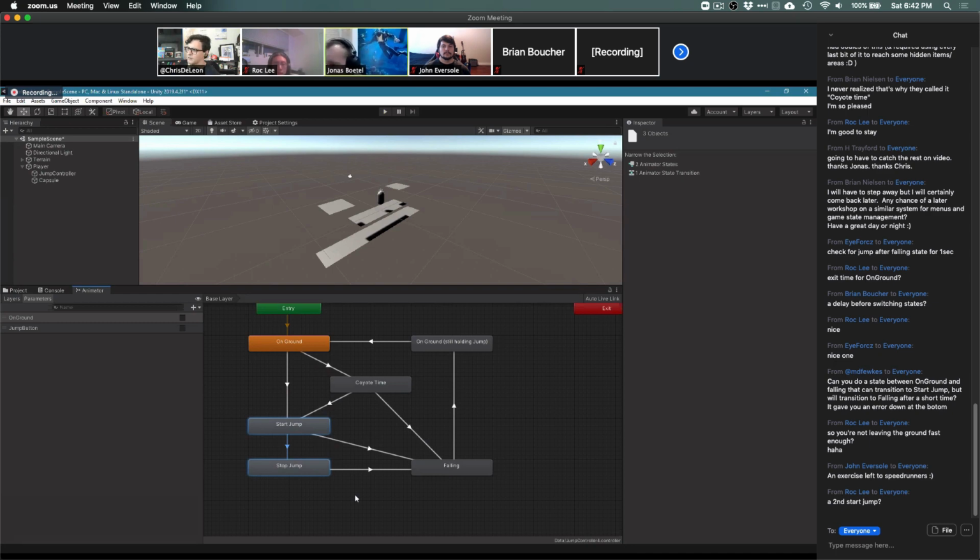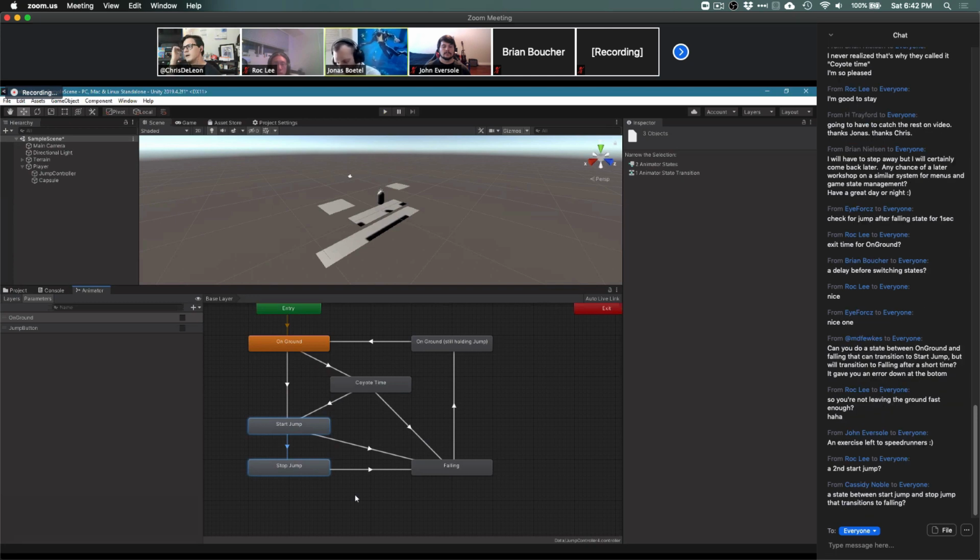Rob's wondering about a second start jump. Second start jump is a good idea, and you were bringing up a good point there. Again, different platformers handle double jump differently. Some of them only allow the double jump while you're still rising on your first jump. Some allow it for the entire arc of your jump. Some of them are on a timer. All kinds of things. We're going to keep it very, very simple and say, okay, we're not going to limit you. If you're in your jump, wherever it is, even if you're going down, we're going to allow you to jump, right?